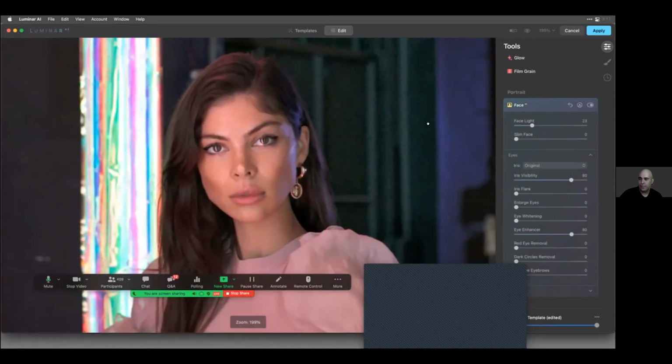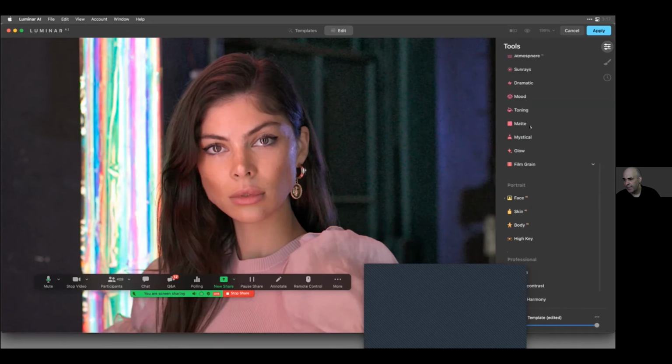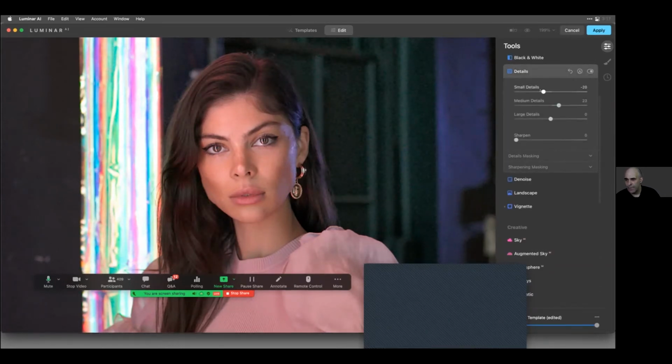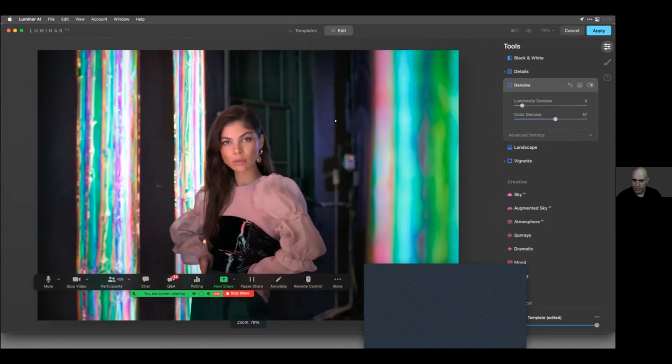Now, there is a little noise because it was a very high ISO shot. So a lot of folks go, oh, you need a noise tool. We've got a noise tool. Just go in and take a look at details, and with your details controls, pull down the small details, and it's going to clean up the noise. And feel free with the denoise tool to also remove your luminosity noise very gently. And that's going to clean it up. Or a little bit of color noise there because there was some color noise in the background. So at this point, I feel pretty good.